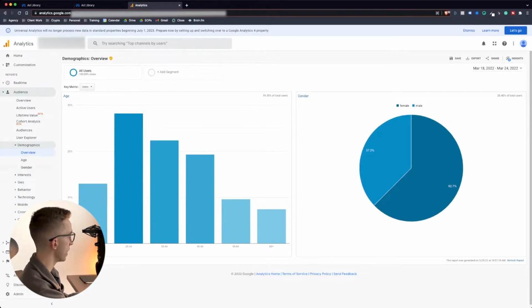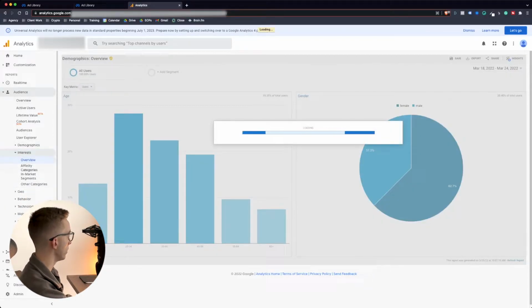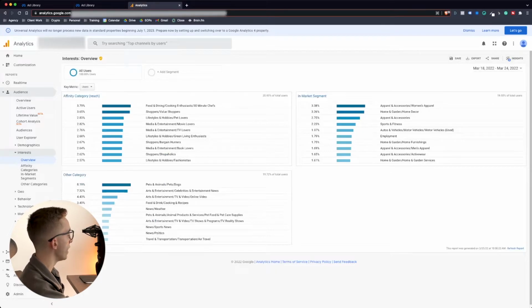Who are my customers? And then the other thing is interests. Same thing in Google Analytics, that's very good. Usually if you haven't activated that yet, it'll ask you to enable this feature and it'll take a couple of days for it to start compiling data. Usually you want that to have been running for quite a while before you make any decisions. I recommend you run that for, depending on the store traffic you have, right? If you're a pretty big brand, I would say a week is enough.